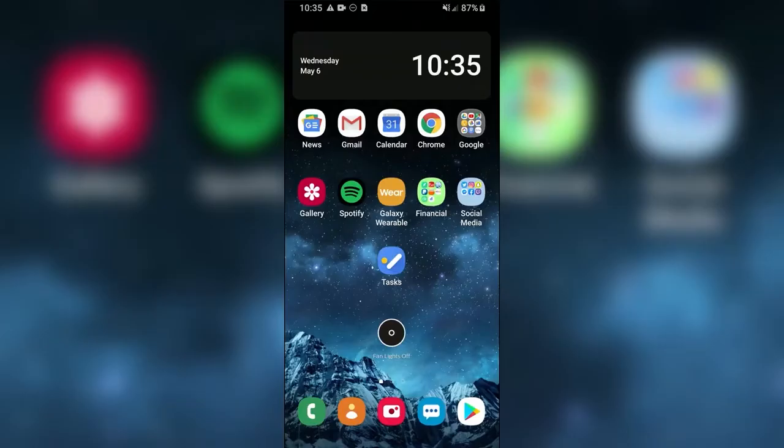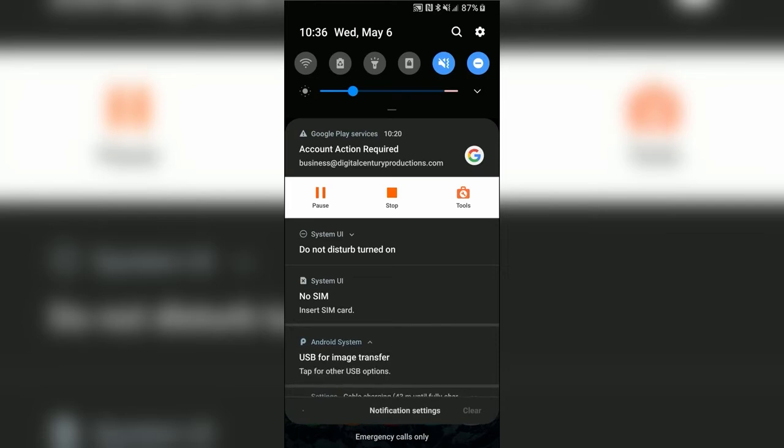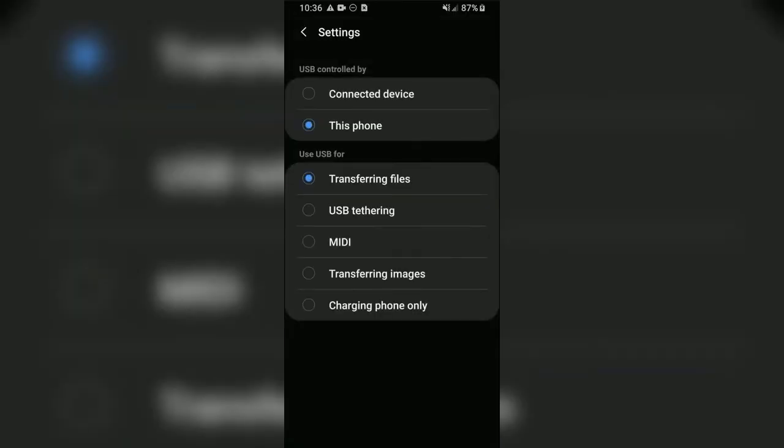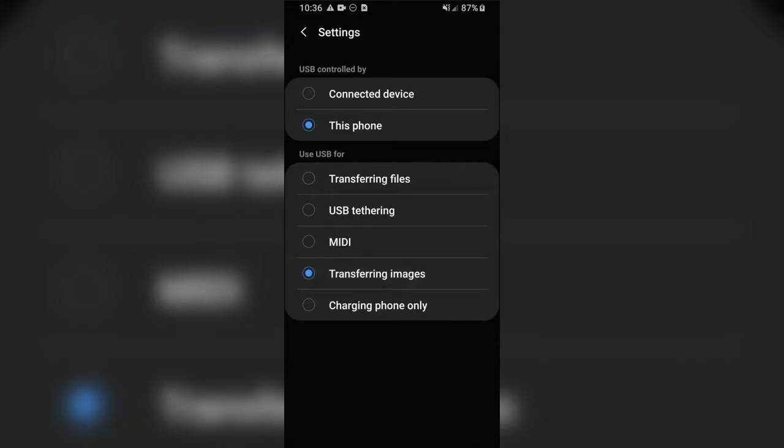For Android, please note that I am using a Samsung Galaxy S8 on the One UI 1.0 operating system. Although most Android devices are different, the process should be similar across the ecosystem. Now, connect your Android device to your PC and unlock it. Once connected, navigate to your notification bar and tap the notification for USB options. Under these options, make sure the Use USB for section is set to either transferring files or transferring images. This will be determined by the importing method that you choose.